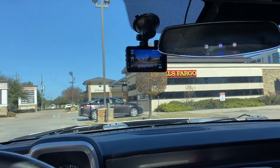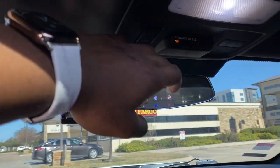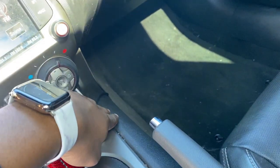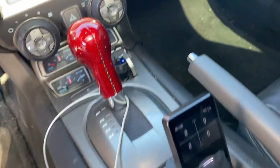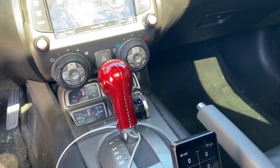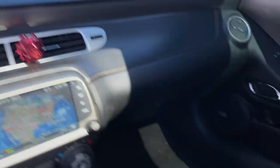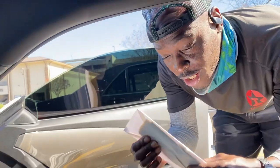All right y'all. So I just cut on the car — as you guys can see, it's working. Got the line tucked up and ran completely. It comes out on this side and goes straight into the cigarette lighter, like I was saying. Definitely need to vacuum my carpets, but don't worry about that. The car needs to get washed, I know. Y'all know how I am about OEM Plus on the interiors — definitely need everything running clean and smooth. My boy Money had to go to the bank.